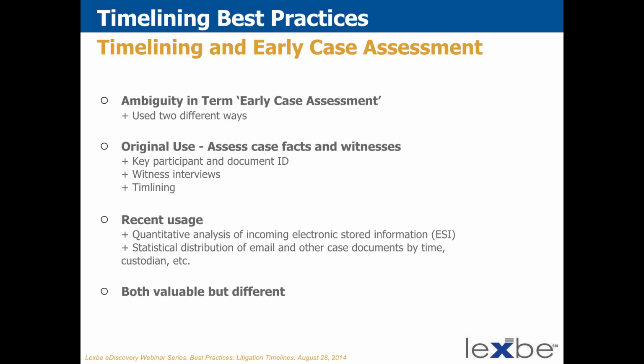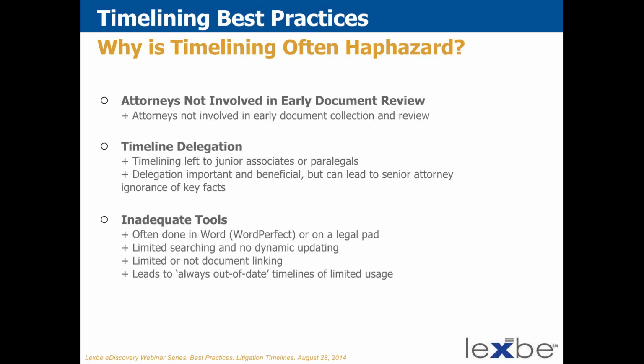Third reason, and I think it's probably one of the biggest reasons, is that they're done with inadequate tools. So timeline is often done in Word or WordPerfect, or even on a legal pad. This makes it not dynamic and really hard to update. There's limited searching, and it doesn't dynamically update with new facts. It has limited functionality and isn't linked to the documents, and that's really a key shortcoming.